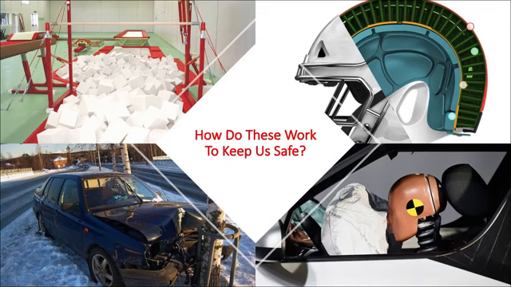The guiding question for this series of videos is how do these objects help keep us safe? We can look at a foam pit that gymnasts use to practice in, a football helmet which protects football players' heads from collisions, a car's front crumple zone which is meant to crumple in the case of a head-on collision, and airbags in cars that help keep us safe in the event of a car crash.